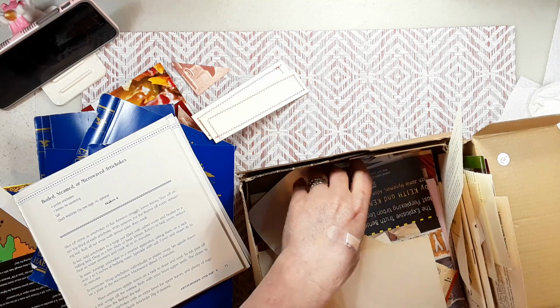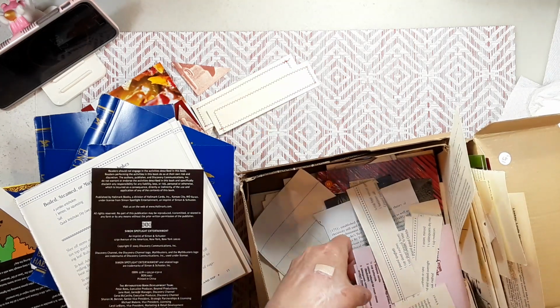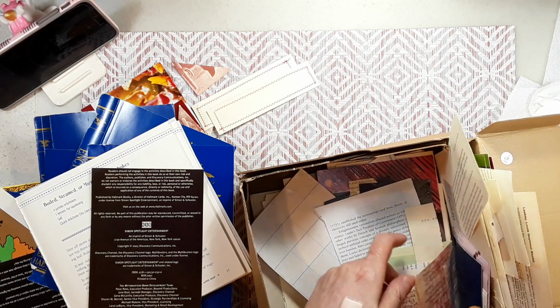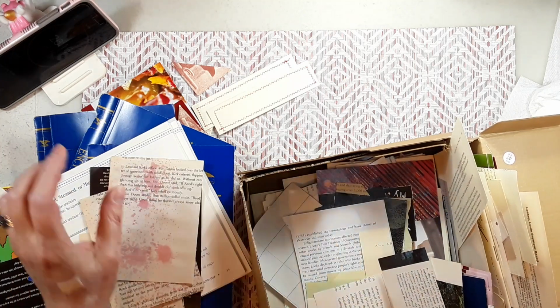I think we got enough. There's more black pages. And Regina, I'll be making an envelope to show you. Oh, looky here. These speckled pages are fun. We might do something with that.